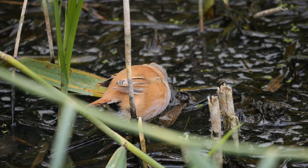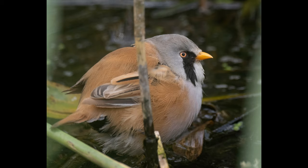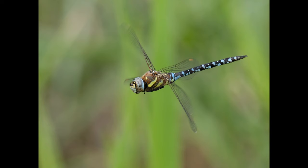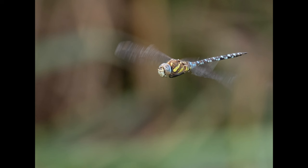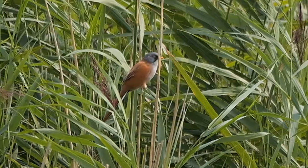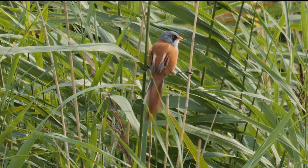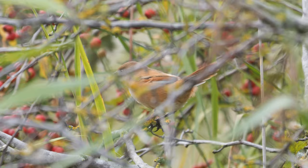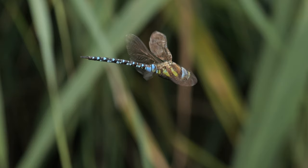Back at the dragonfly pool, the bearded tits were still showing on and off. I decided to take some photos this time, but only the male showed well enough for a photo. I got some in-flight shots of the migrant hawker, which just about came out in the dull light, forcing me to shoot with a slower shutter speed than I'd like. As we were heading back to the centre, the migrant hawker was hovering nearby so we had a crack at photographing it, and some bearded tits appeared. I managed to record them pinging at each other, and got some more migrant hawker dragonfly footage too — even some of it perched quite close up.